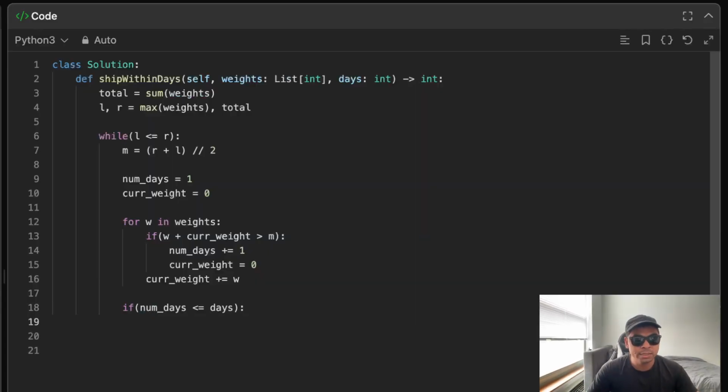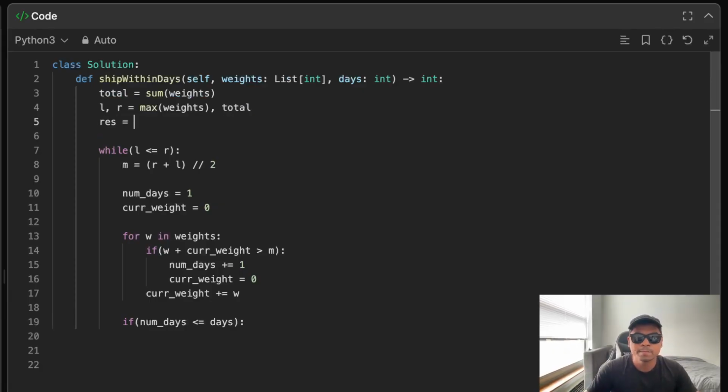So that's our answer. So initially let's have this answer as max weight. Max weight is a valid answer, because at least within 1 day we are able to ship all of these. So what I'll do is I'll have res as minimum of res and this answer that we just found out, which is basically choosing m.